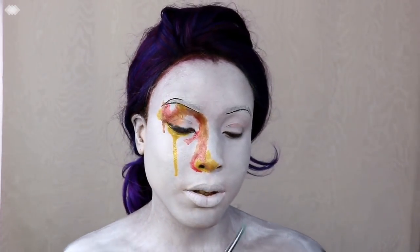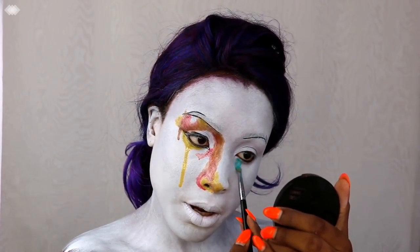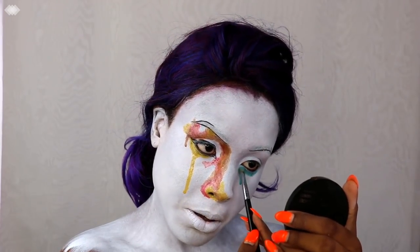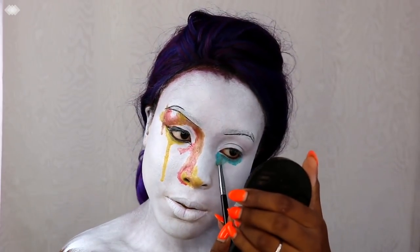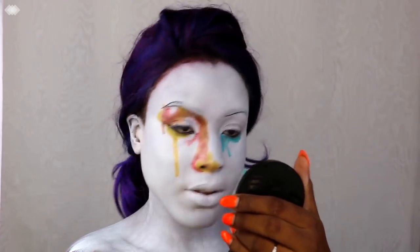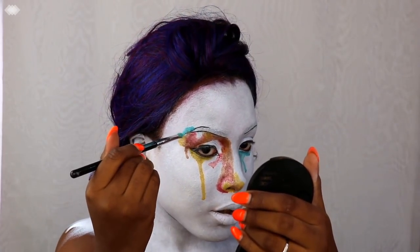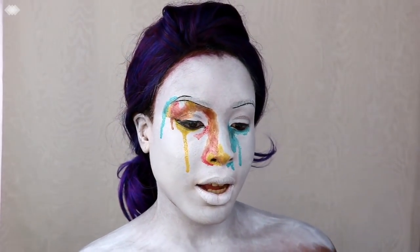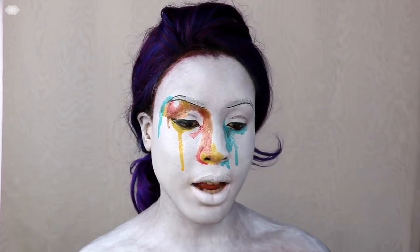So I'm going to go to this eye now and just go under the eye, dabbing in blue. Because the beauty of watercolour is that you don't have to do the exact tones of the skin. You can do something completely different. So now what I want to do is add little bits more of the same thing all over my face in different areas.